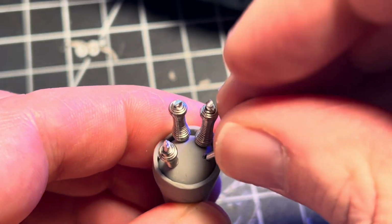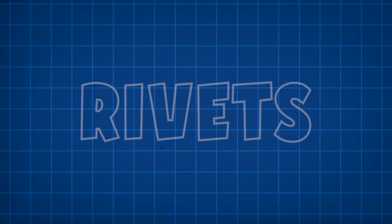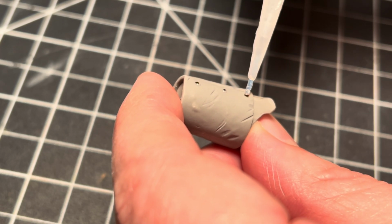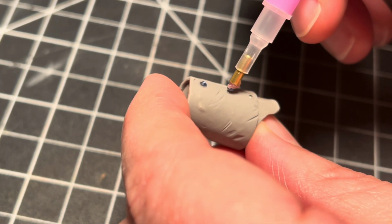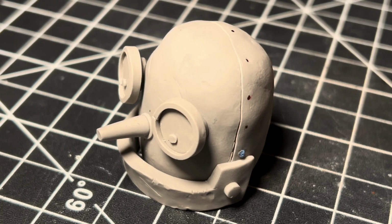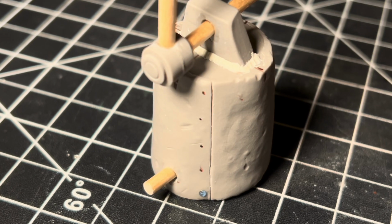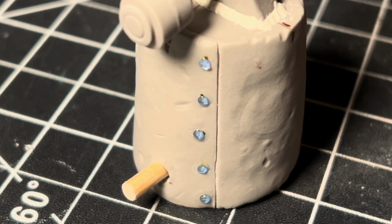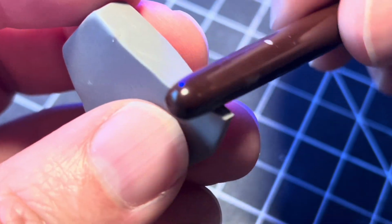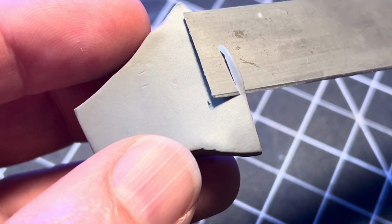Off camera, I'll trim the tips of the wires so that it doesn't look so much like a terrifying claw hand. I usually use the same technique for rivets, gluing on some small rhinestones. For his axe, I cut out a rough shape and whittle the edge of the blade with my clay cutter.